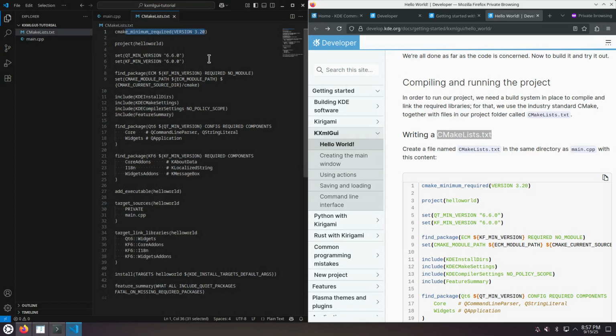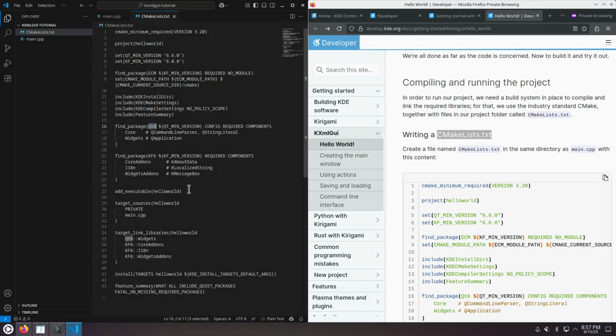CMakeLists.txt, the top level CMakeLists.txt file should start with cmake_minimum_required, and it does. Then there's a name for the project, should not be named Hello World, but KXmlGui-tutorial. It uses ECM, extra CMake modules.